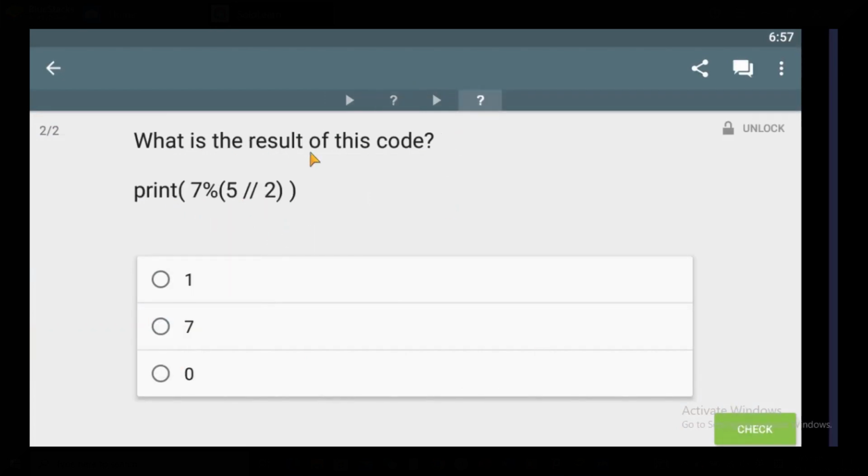So check it out. What is the result of this code? We're going to use the same order of operations, PEMDAS. Parentheses, exponentials, multiplication, division, addition, and subtraction. So first up, the parentheses, 5 divided by 2, but this is a float division, and so we're going to get a 2. What is the remainder of 7 divided by 2? We'll get a 1. So percent is modulo, gives you the remainder and not the quotient. So 5 divided by 2 is 2, remainder 1, right? So we get a 2. And so we say 7 divided by 2. What is the remainder of that? It's 1. So that's what we get here.